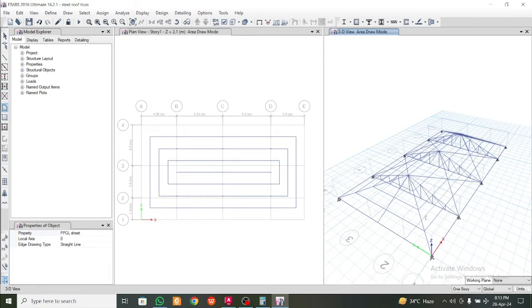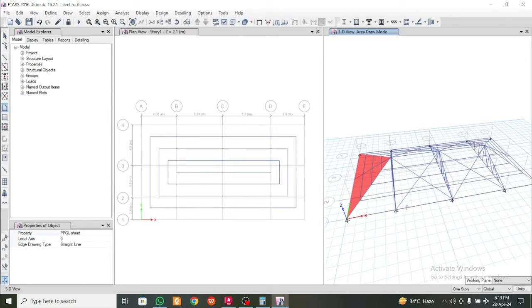PPGL sheet, make sure this property is selected which you have just made here. Okay, then rotate this.